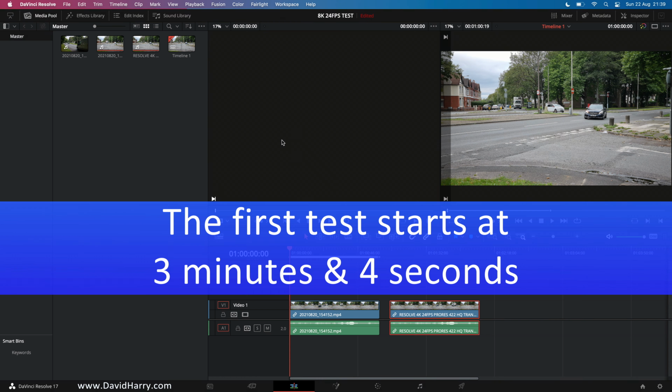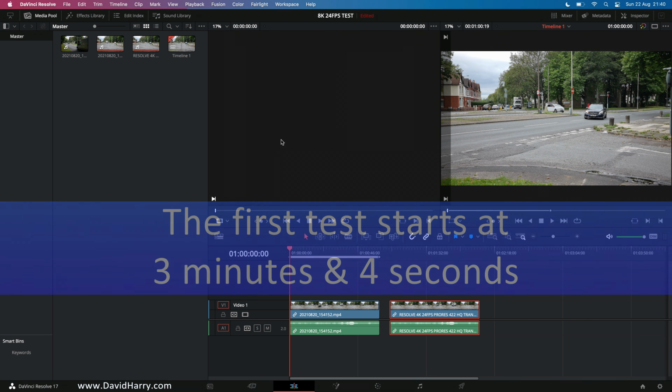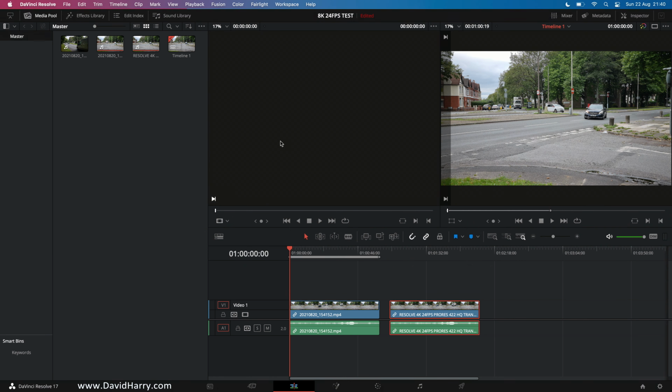Following on from my previous video about DaVinci Resolve 17.3, where I was testing how well it could play 8K media at 60 frames per second in an 8K 60 frames per second timeline on a MacBook Air M1, which you can catch in a link from the description below, or it might even pop up on the screen here if you're interested in such things. In this video, I'm going to do pretty much the same thing, but this time I'm going to be using 8K 24.